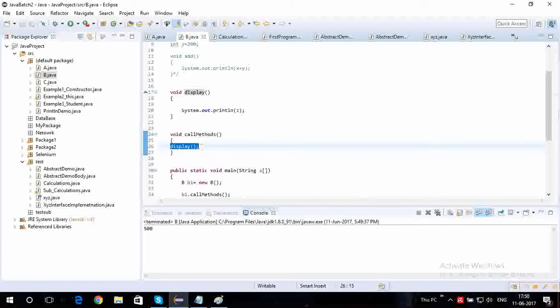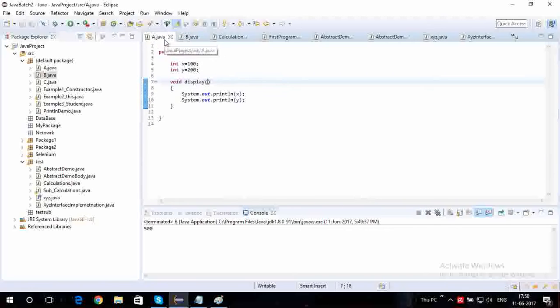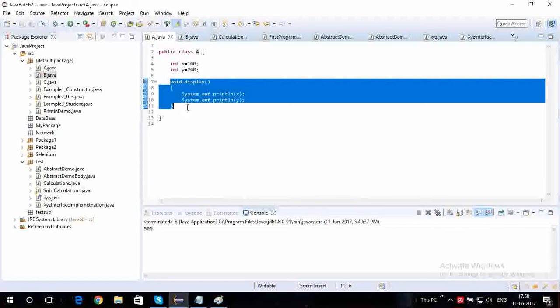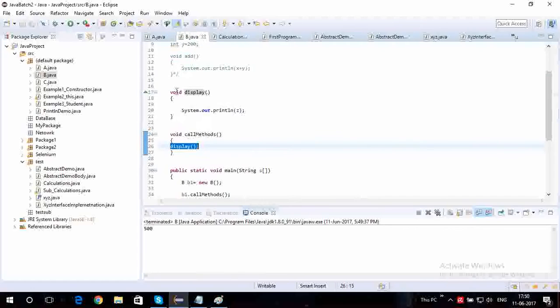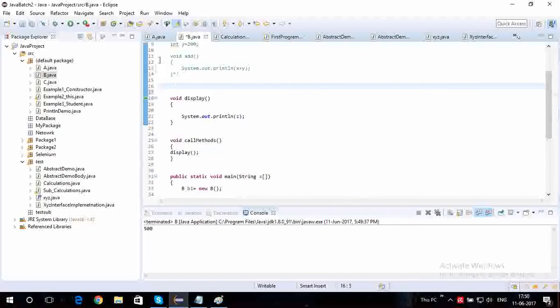Here it is not method overloading. Let me copy this one also to that hidden one, and I am going to comment it.